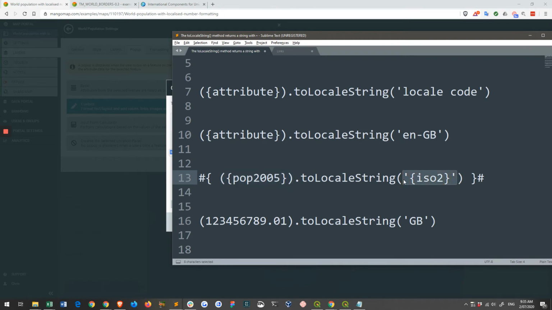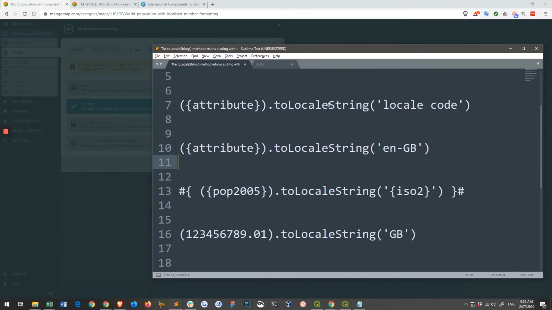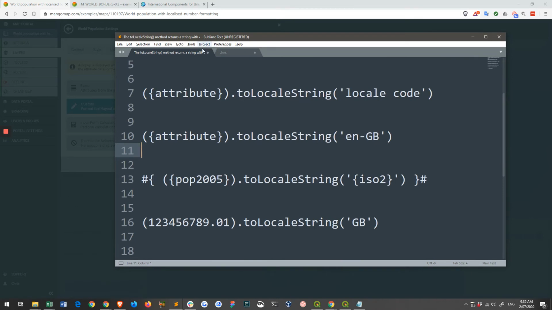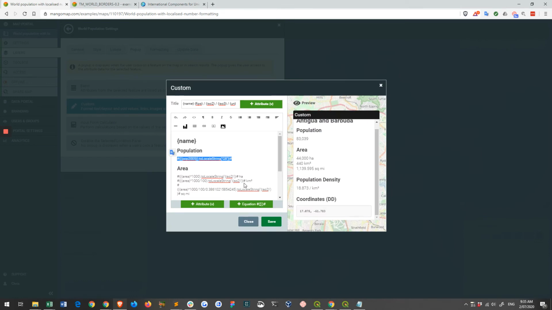We need to follow JavaScript notation here. This is all described in the documentation below, but in my preference, it's easier to work with in a sheet or a document external to Mango, and then paste those in, so that if you do have a mistake, you just see that mistake once and you don't get the error a lot.